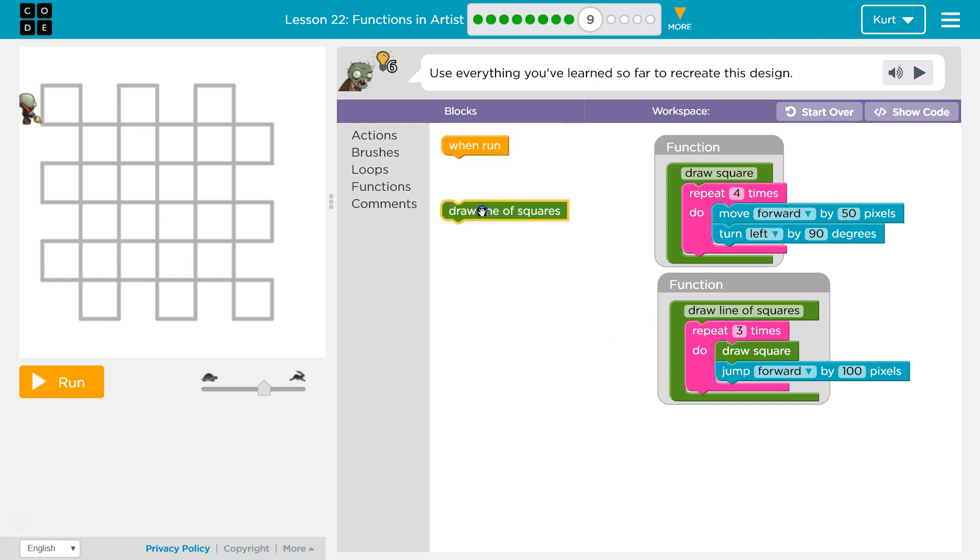So when run, what do I want to do? Draw a line of squares. Because then, draw a line of squares, the computer finds this. Oh, okay, three times I'm going to draw a square, runs this code. Once it's done running, draw a square, it goes back here. I then jump forward, hit the bottom of my loop, loop around again. Second time through, I draw another square, hit the bottom. Once I do all of the drawing, I go three, four, all sides are drawn. Now I go to this line, jump forward again, hit the bottom of my loop, and finally draw that last square and jump. Let's test this.